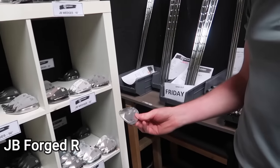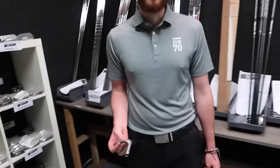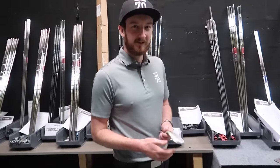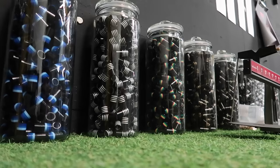We're building the JV 60-degree wedge. This is a forged carbon steel head. We're going for a swing weight between D4 and D5 for the wedge today. We're going to pick out the hosel, go with a ferrule, and do some customization — we'll get some lasering done. Not only are we lasering the head, we're lasering the shaft as well.